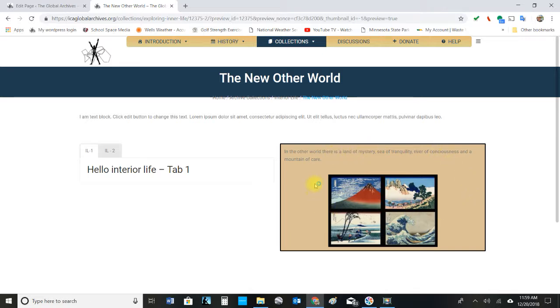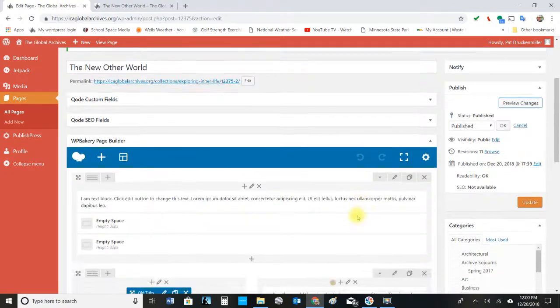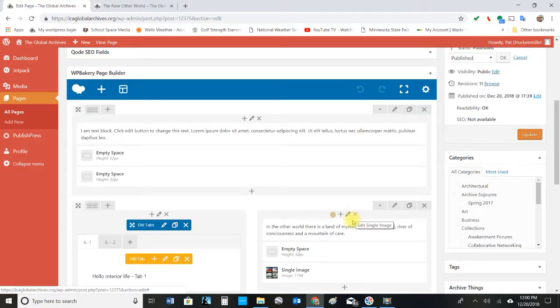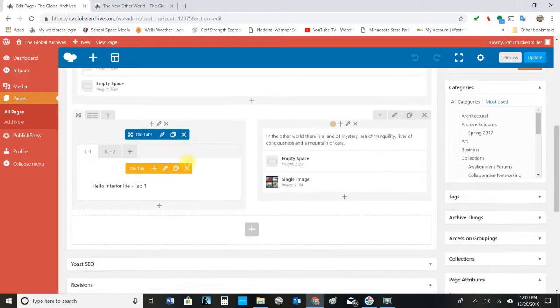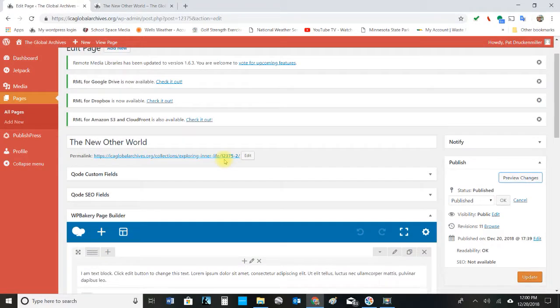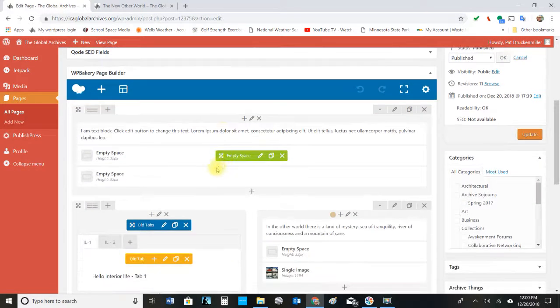Okay, so this gives you an idea of how to really be creative in the kind of things that you can do with layout and styling the background and that type of thing. Alright, I think that's enough for a beginning lesson in adding and editing pages. We'll continue with a more advanced tutorial.